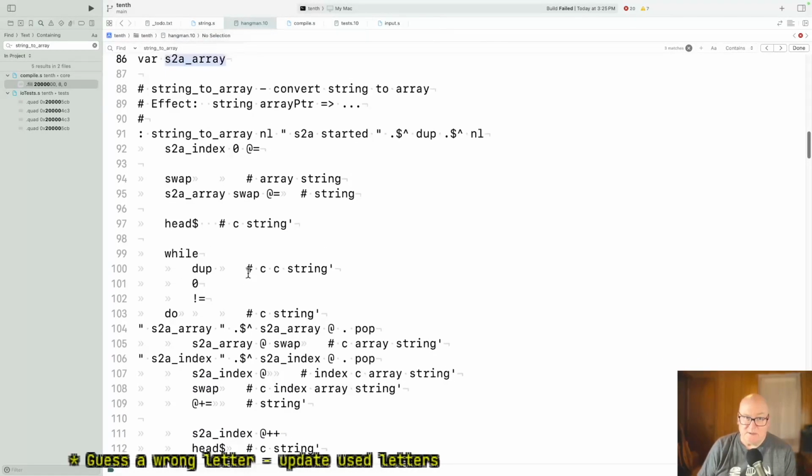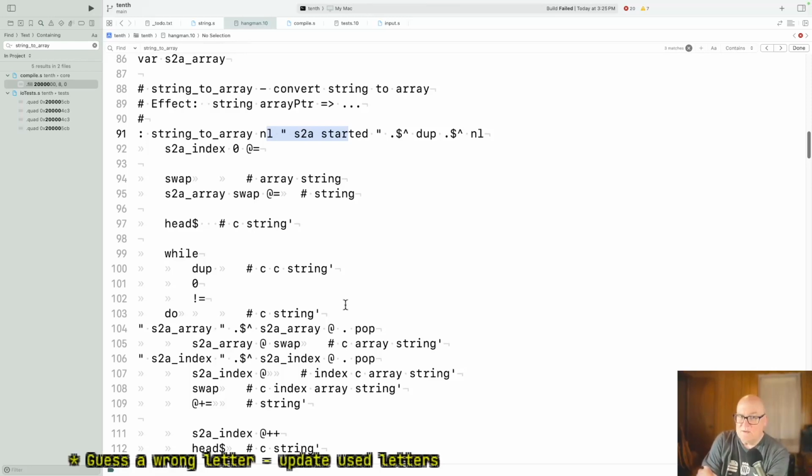It may be an issue in string to array, well, I don't think it's an issue in string to array because the first thing we do is print and it's not printing. So something's messing things up before we can get there. Yeah, I don't think it's string to array.